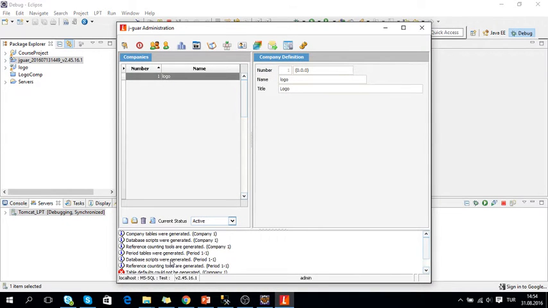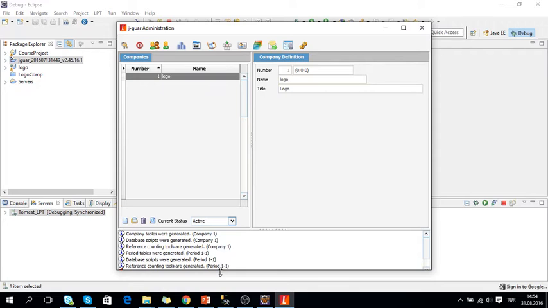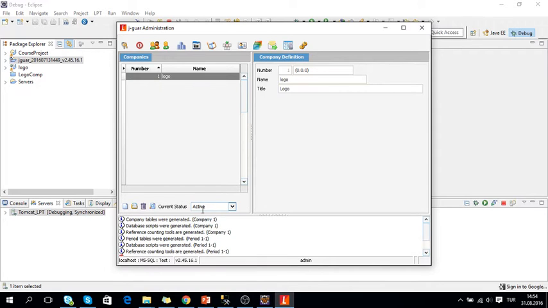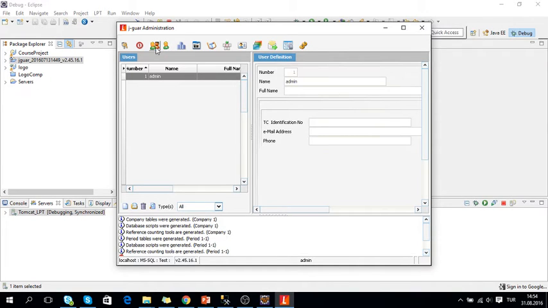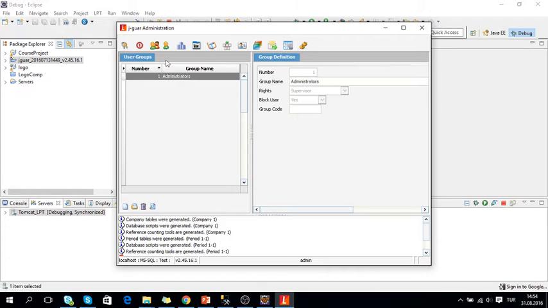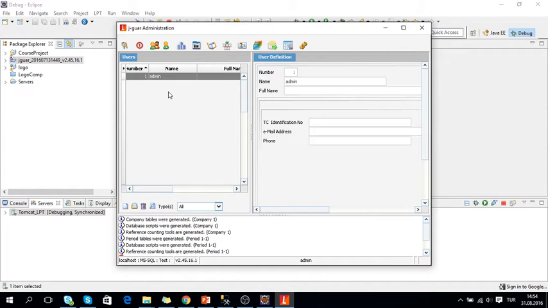What's the progress? Okay, so here we have our tables ready, company tables generated, everything is done. And now we need to have a user for our platform also.